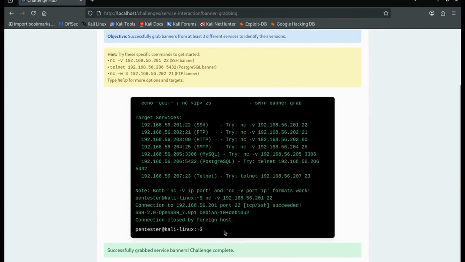The next command I'm going to run is telnet 192.168.56.206 and the port number 5432, which is the second command given another hint, the Postgres banner.